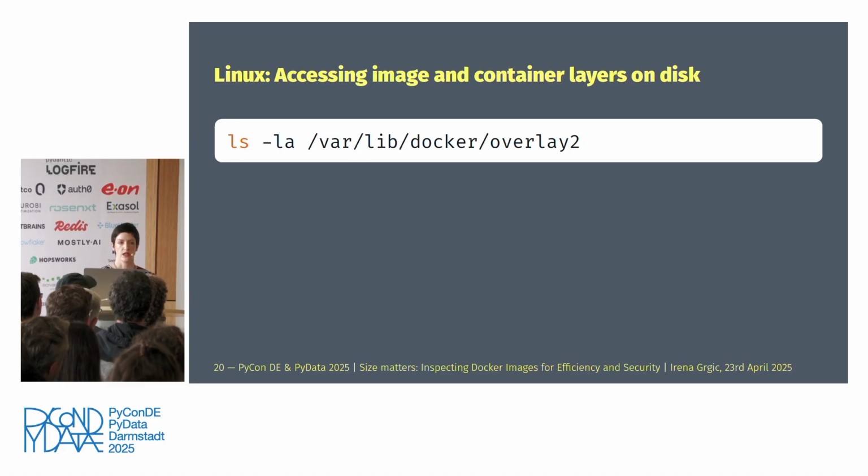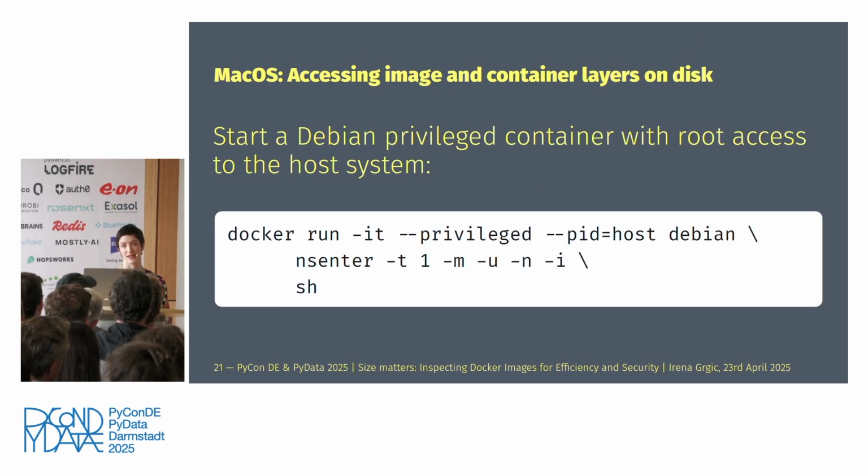So on Linux, how you do it is quite simple, right? You just go to the /var/lib/docker/overlay2 directory. But since most of us have Macs, it's a bit different, because of how Docker runs on the Mac. Typically, you will have some sort of Docker client that starts a lightweight Linux VM on your Mac. When you type Docker commands, for example in your terminal, that will talk to the Docker client, and the Docker client will forward that to the Docker daemon, which runs in the Linux VM.